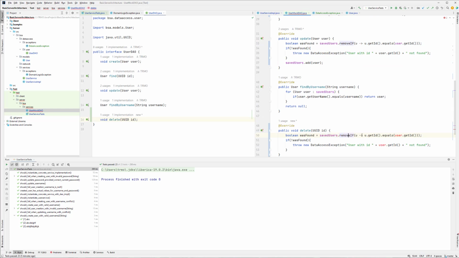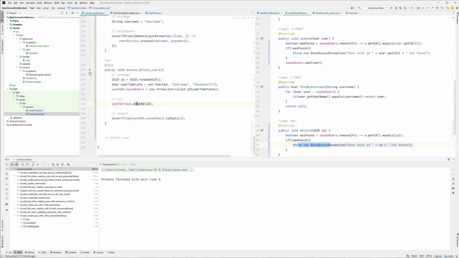Right, I want to remove if the ID equals the provided ID. So if I find a user which has the ID that we're looking for, we remove it. And if it wasn't successful, well, you're trying to remove something that doesn't exist, which is probably an error. So in this case, we throw an exception. And test.